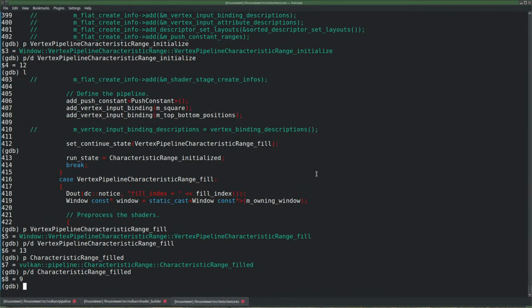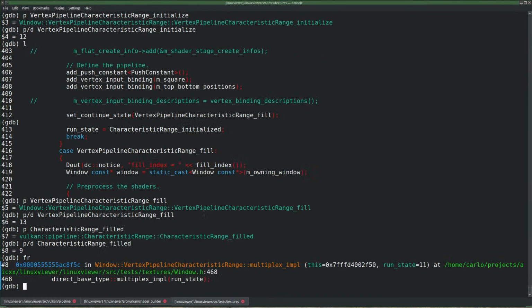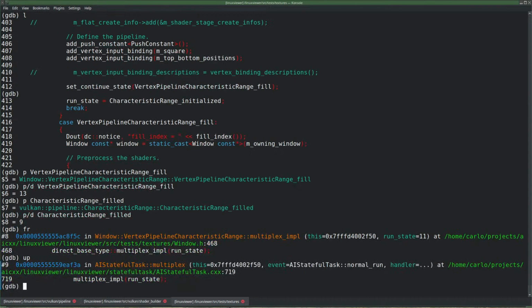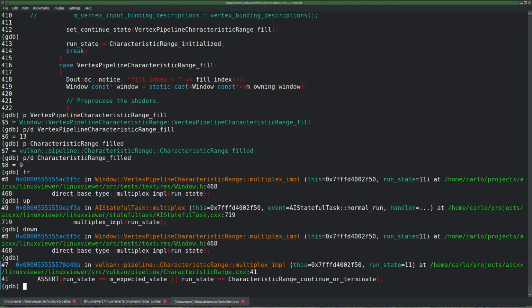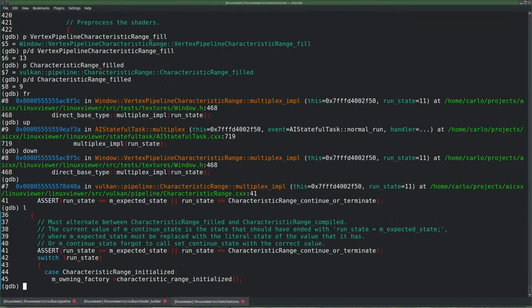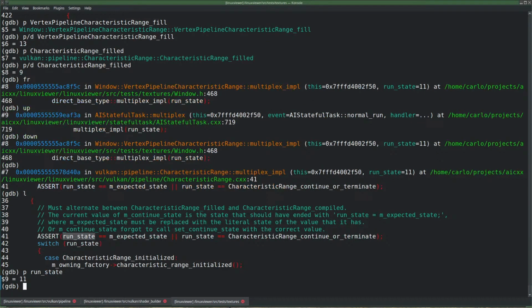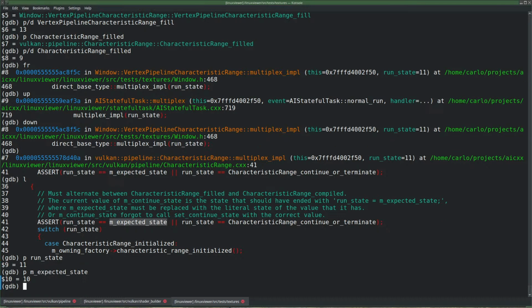So let's have a look at the actual problem here then. So the run state is, you'll never know, right? 11, okay. The expected state was 10.